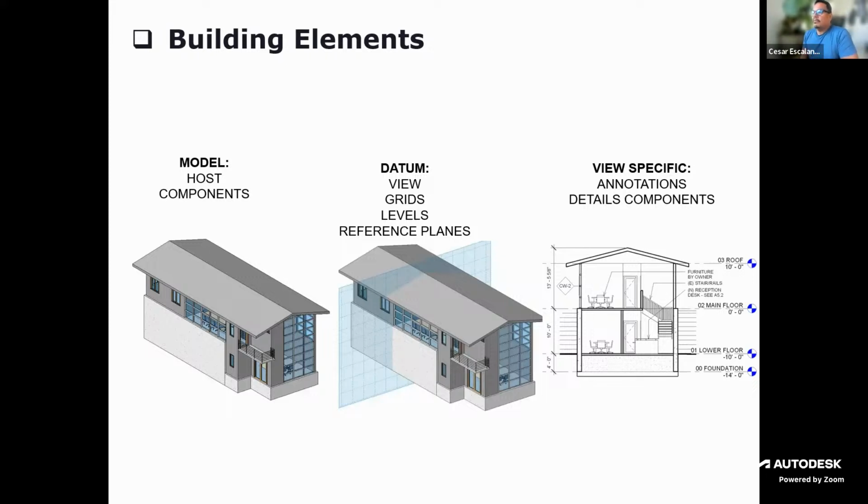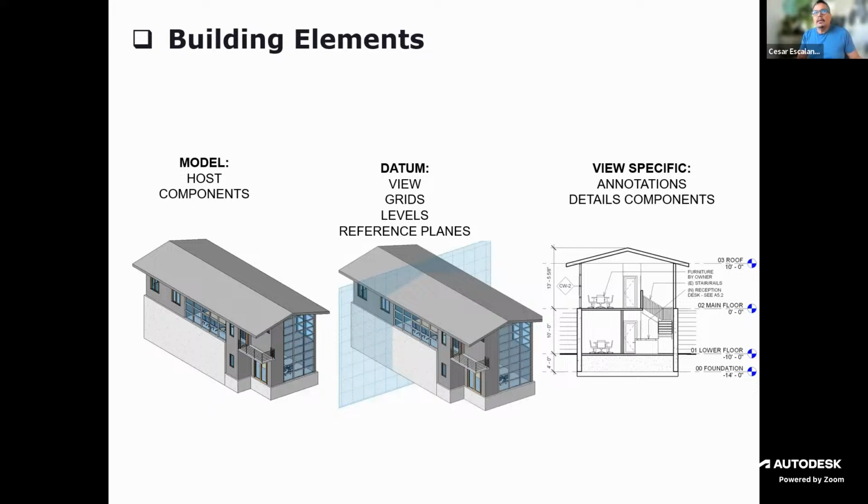And then reference planes are working planes that enable us to establish the framework of any geometry. Think of this as construction lines in AutoCAD. Those are placeholder, non-printable line or plane geometry that structure the frame of geometry, and we use reference planes to construct and build our assemblies.